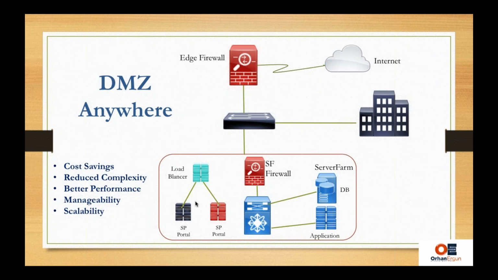This is a very important question for the network designer. If I move now and collapse the DMZ and have only one, I can easily understand, everybody can see the better performance because they are closer. You don't need to travel through lots of devices, and for the delay and latency and jitter, probably the predictability is good. But what about, for example, cost saving? Is there really cost saving here?